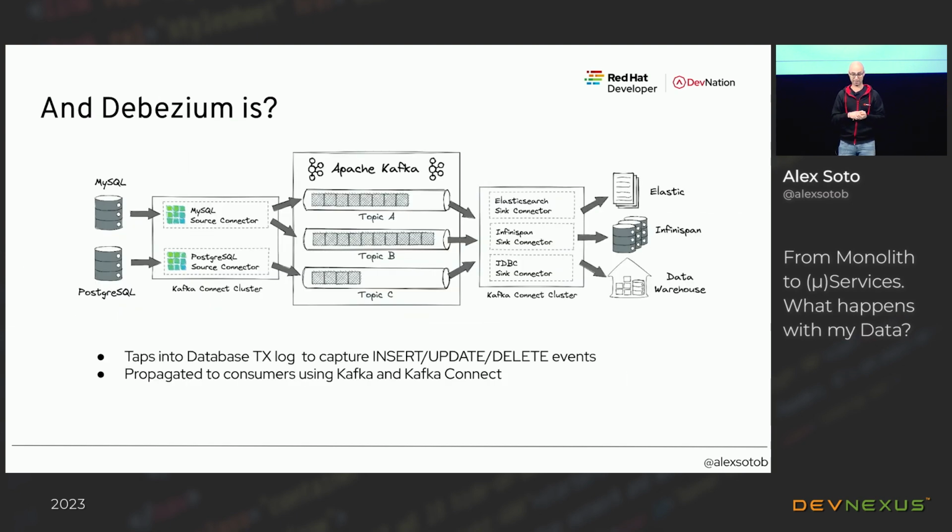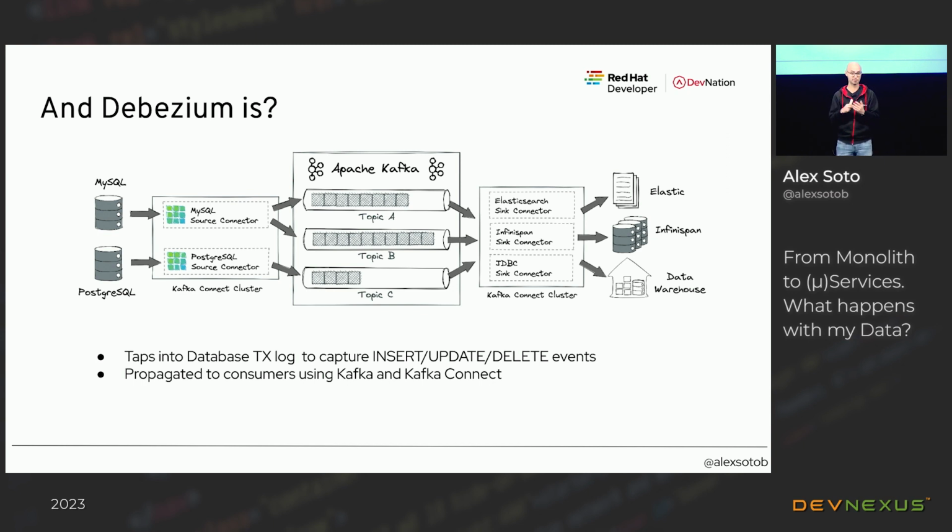Then I said, we've got Kafka, and we've got the change data capture pattern. I understand, but how do we implement this? And you can implement it using Debezium. Debezium is an open source project. I mean, everything that I'm showing you here is open source. It just connects to the database and checks the database transaction logs.